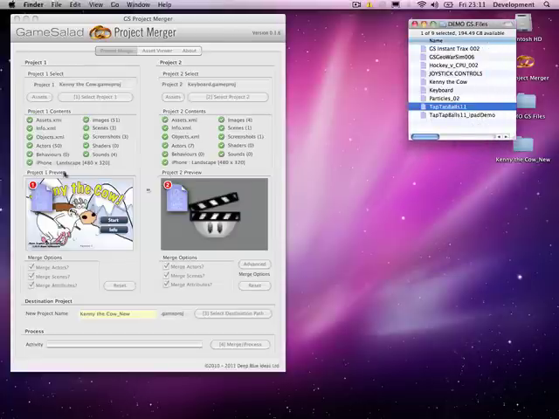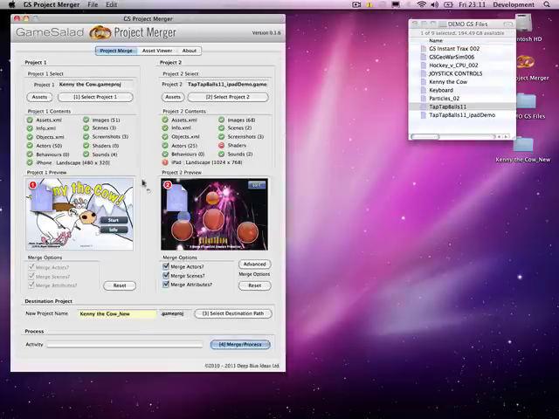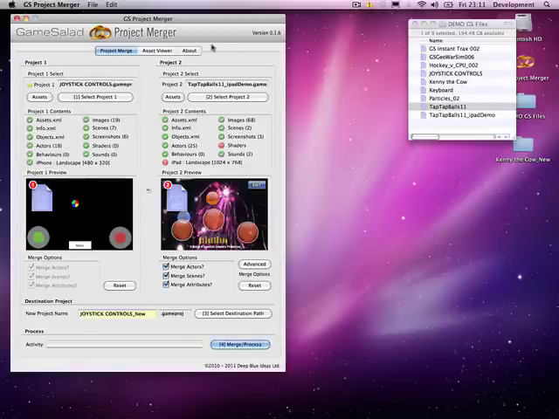Okay, so if I drag this iPad demo over here now, I'll actually get a warning telling me the base project is iPhone, but the new project is actually iPad landscape. It'll still merge the two together. It's just a visual warning to let you know, look, you're going to have to look at this because something's not 100% correct in this. So I'll merge that with the joystick controller here. I'll merge that together.